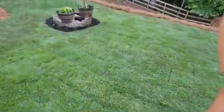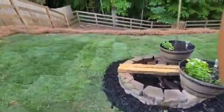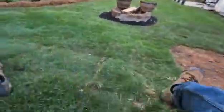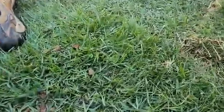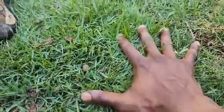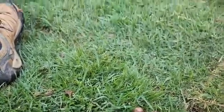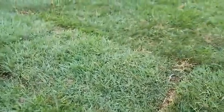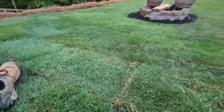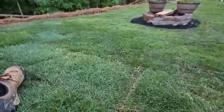So that's what we've just installed for this customer. This is the El Torro Zoysia sod. I want to help you understand what this blade texture is like. I'm going to sit down here and let you see what this is. But guys, check it out. The blade texture is a little bit wider, which means it still has that drought tolerance and shade tolerance, but it's a little bit hardier, and it's able to take a little bit more erosion. But more importantly, it's going to help repair itself at the fastest rate.